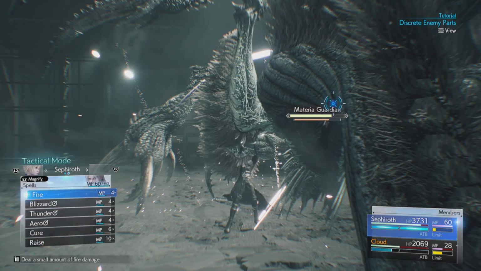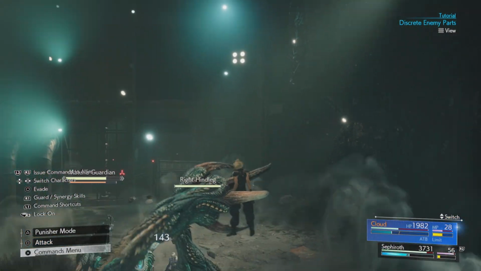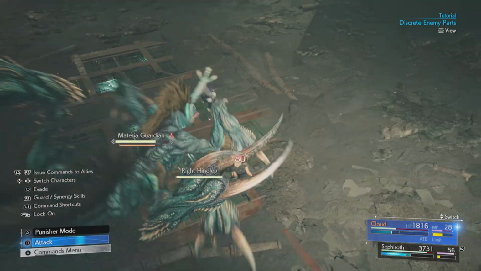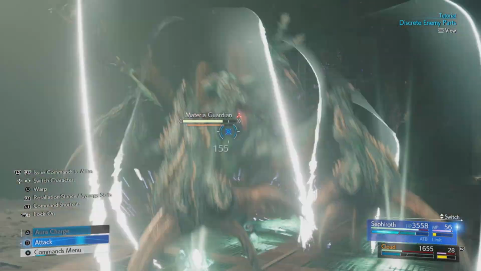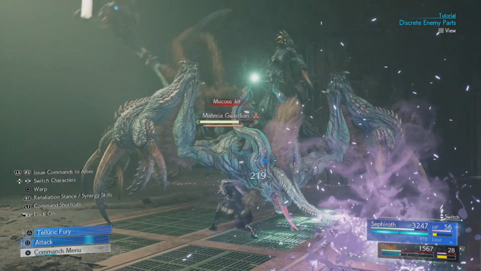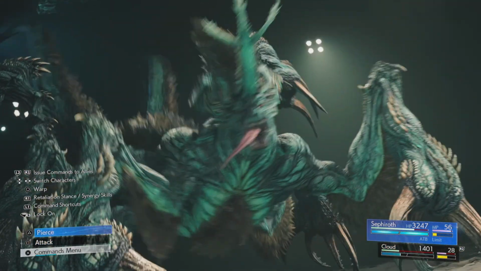Okay, let's try a spell. Let's try thunder. Damn it! Not again! Get it together. Then I'm constantly just trapped here. On me.